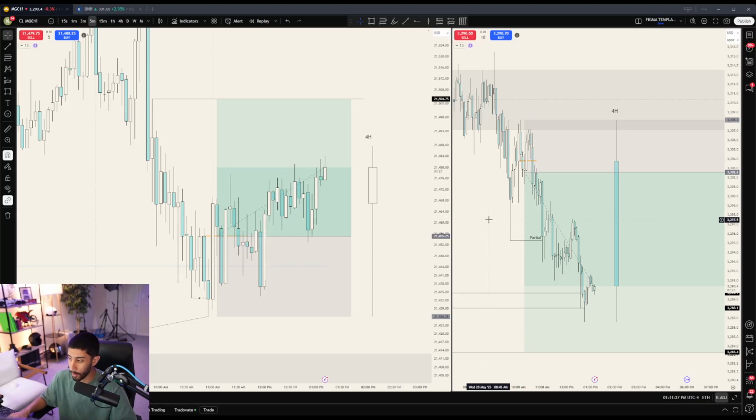Overall, I'm up about $800 across 4 of my accounts. So that puts me up pretty nice for the day. And those are the two trades that I was taking today.